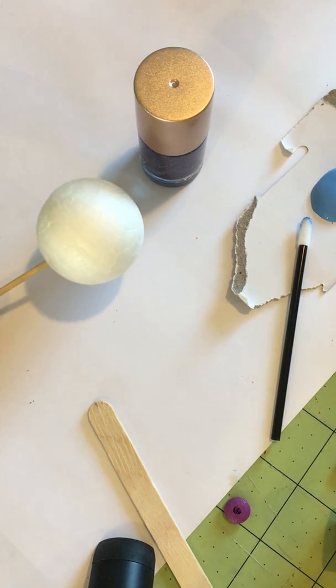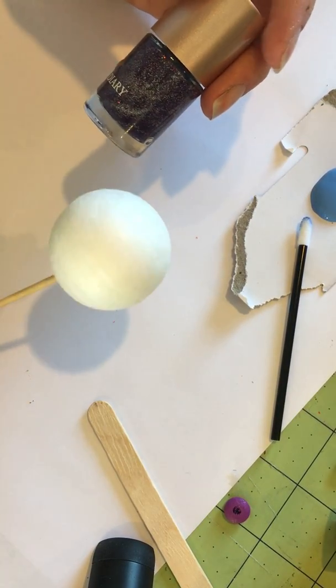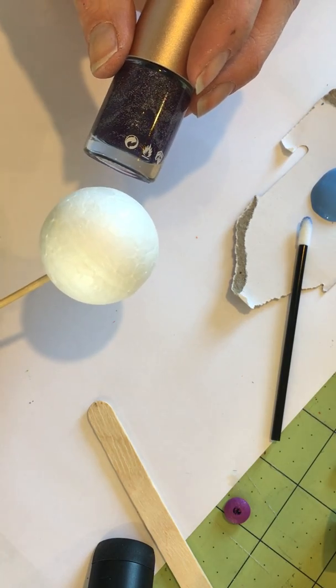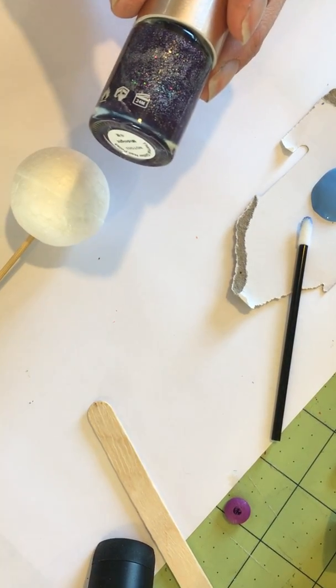Guys, this is just a quick tutorial video on how to make the rocket ship. So the first thing that you probably want to start with is the painting side of things, just to get things moving along. So this is the color change paint. It's actually color change nail polish.